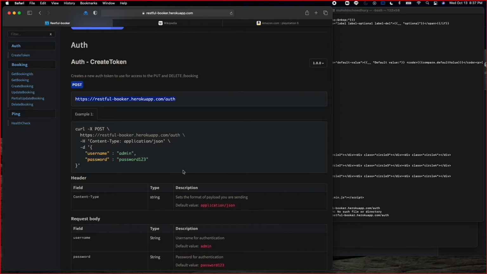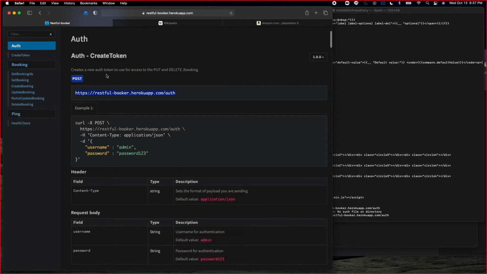Oh, right. This is not the complete create token command. So this is where you have to start using these POST and GET requests, and I'll show you what I mean. Don't worry too much about it, but basically curl has additional components to it, so you can't just paste this in and expect a response. You have to put all of this in, right?